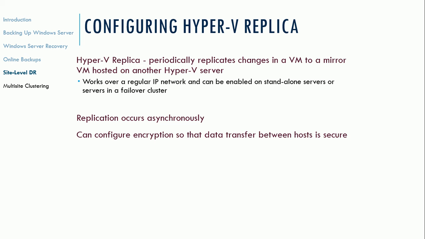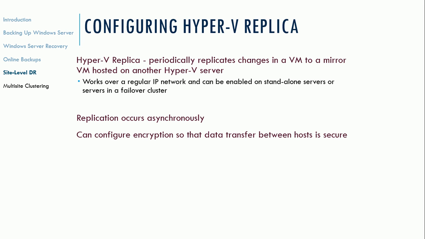The idea here is that you basically have an online data center with a whole bunch of virtual machines. And by the way, this works very elegantly with virtual machines, but not so much with the physical machines. But that kind of works out because I think most of our infrastructure now is pretty much moving towards virtualization. So it generally just makes a lot more sense to go with virtual machines than physical machines anyway for your actual services. But in any event, you would have Hyper-V running, maybe even clustered Hyper-Vs running at your primary site. And then at a backup site or a hot site somewhere else, you have Hyper-V running there as well.